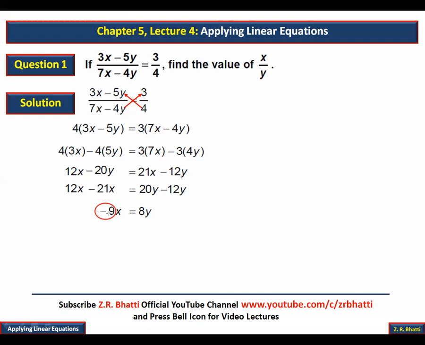And obviously, when we divide left hand side by -9, we also have to divide the right hand side by -9. Now, one thing more, we want to keep this y on the left hand side because we need x over y. That's why we are removing -9 from here. And we want y to be here, x over y. So therefore, we have to divide both sides by -9y. It's clear? Yes. No, sir, can you repeat, please? We have to divide both sides by -9y.